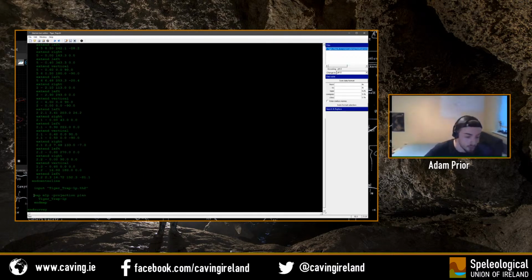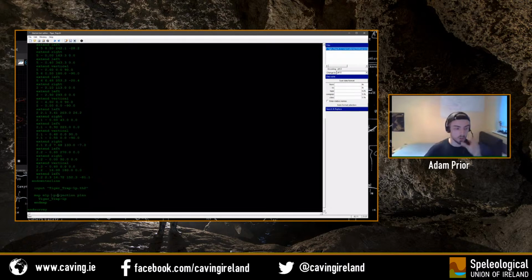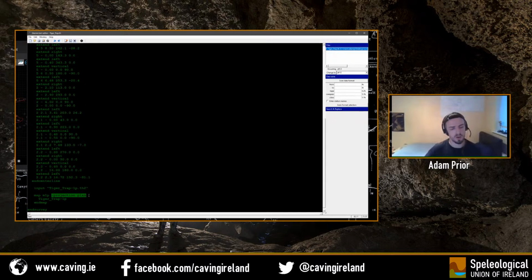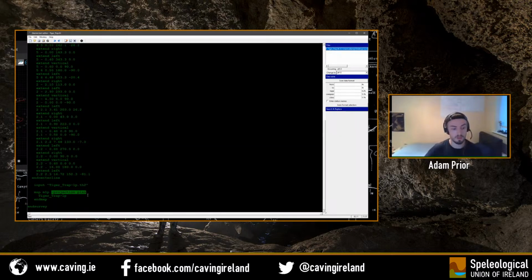So then lastly, you have some options for the map. So we've got the title of the map, M1P. It just automatically generated that as the map title. I would recommend changing the name of the map to something a bit more reasonable. So I think for the final survey here, I had Tiger Trap Entrance as the name of the map, just because it makes more sense. You also have the projection. This is the plan. So we're looking down on the cave. So we have the projection plan option in there. I'm actually not sure what happens if you don't include that, but just include it if it's the plan anyway. So that's the basic overview of the .th file and how you connect it with the .th2 file.